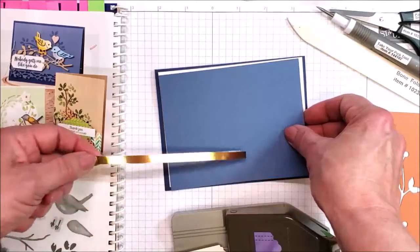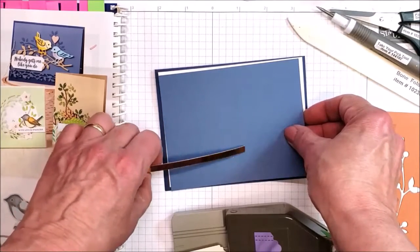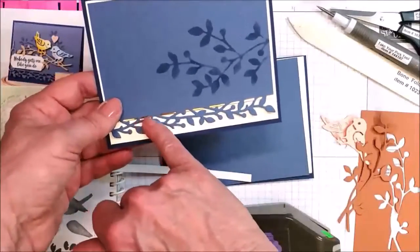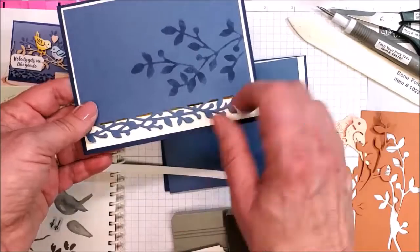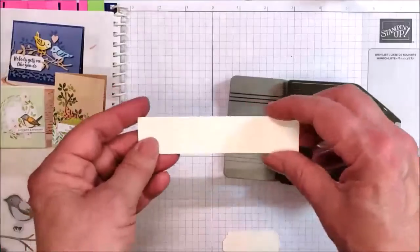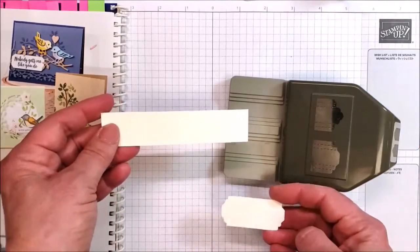And then this is a piece of that new brass foil. On my sample card, which I have half done and haven't finished yet, I just really like the way that sparkle showed up, just a real thin little line of shine underneath there.